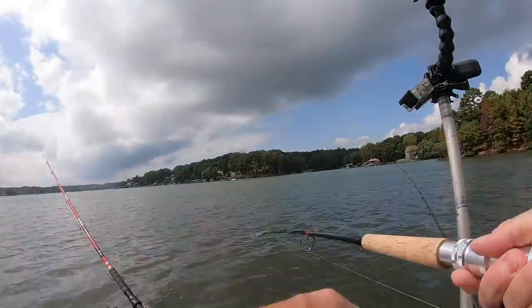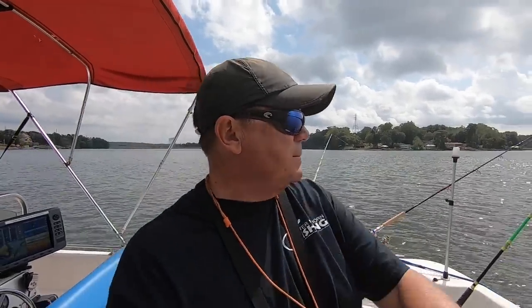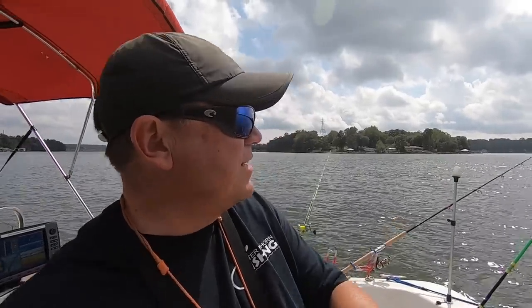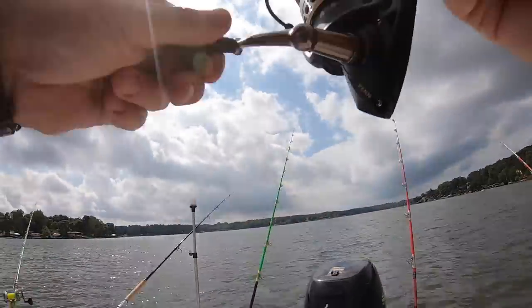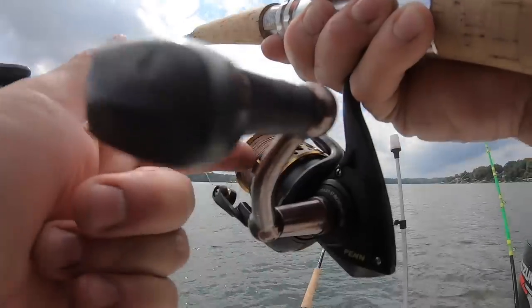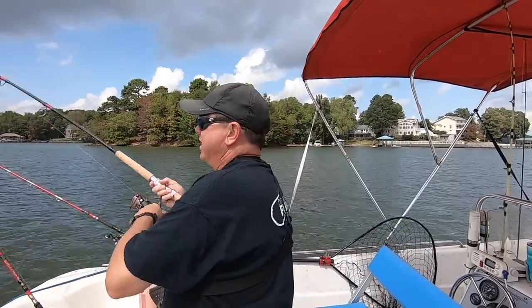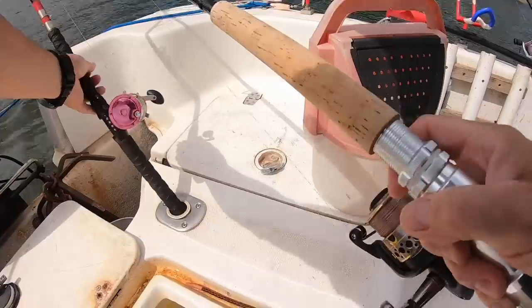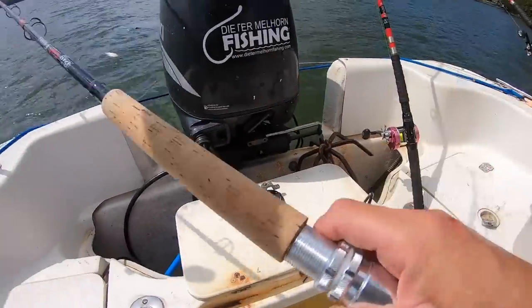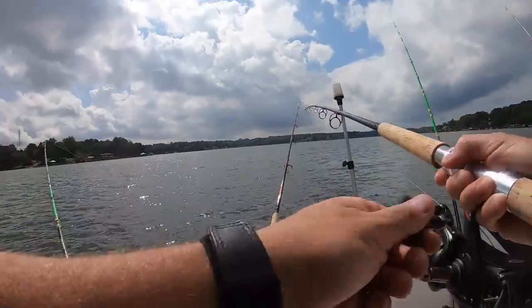I got a channel cat on this rod. Doing a little herky jerky head shaking there. Also got kind of a gaggle of stuff behind the boat because we're getting close to the dam, which you can see behind me. I think we're getting some current play off of that. I think I'm gonna have to go to the other side of the boat with this one. Probably gonna get every line in the process. 20 pound braid on here, Power Pro, and it's a Penn 4000 series. I got every line in the boat underneath that. Wow, might have got him cleared of everything. Anyway, it's a 4000 series Penn Battle 2, 20 pound braid. And it's a Big Cat Fever medium heavy rod.